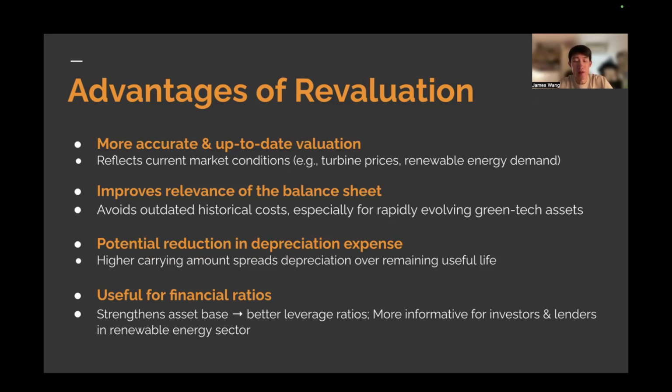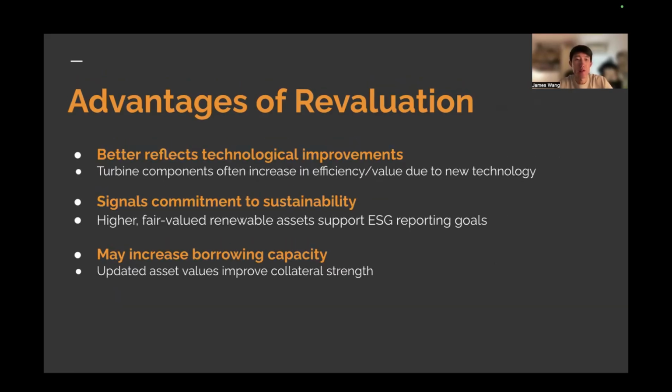Lastly, it might be useful for the financial ratios, because if we have a stronger asset base, the financial ratios will become better. In this case, we might get, as I mentioned here, a higher borrowing capacity. If we show better financial ratios, the lending entities might provide better liquidity or credit to the company.